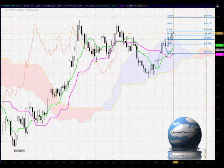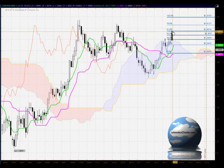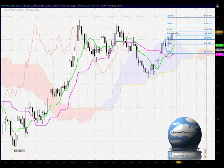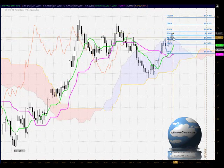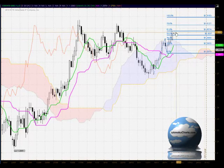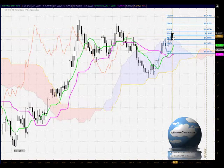However, we traded exactly to the 61.8% and were rejected from there, which does raise some doubt about continuation of this trend to the upside. We need to be very careful about tomorrow's candle. If we see a weak candle and selling coming in early in the trading day, there is potential for the market to retrace back towards the top of the cloud and potentially find support either at the top of the cloud or just within that area. There is strong potential for a change of trend based on that, though sellers have not yet taken control.